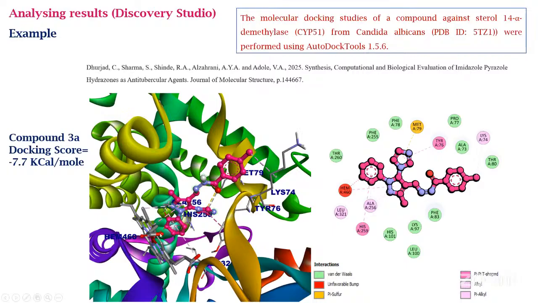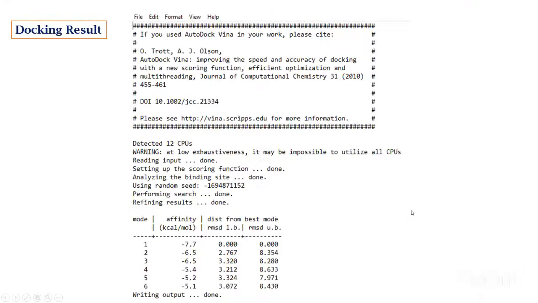So we have to keep it as it is, without removing it, and then we can perform molecular docking. After visualizing its 2D diagram, we can see that this heme unit also has interactions with our ligand. So we can report all these interactions in the results and discussion part of the research paper.